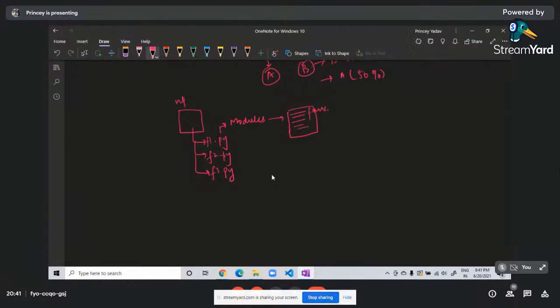If you want to access some function func1 inside your f1 module, you will have to write np dot the name of the module, f1, dot func1. This is how you access the function.